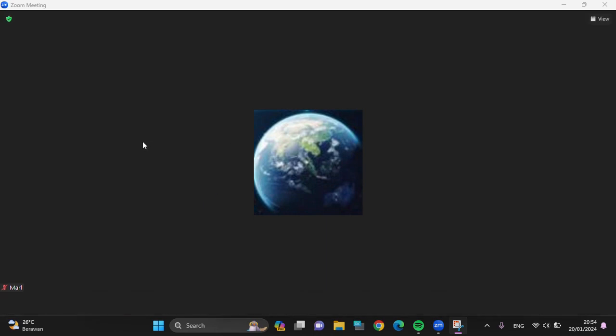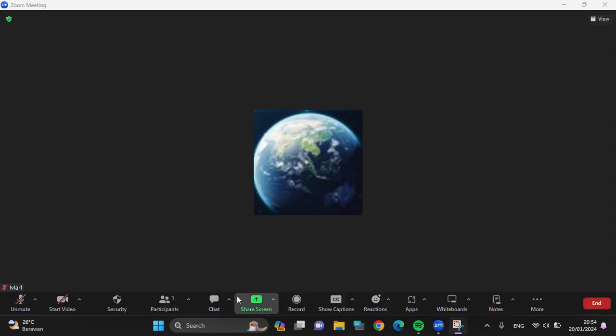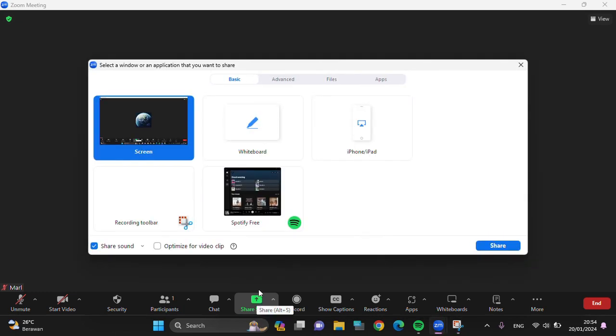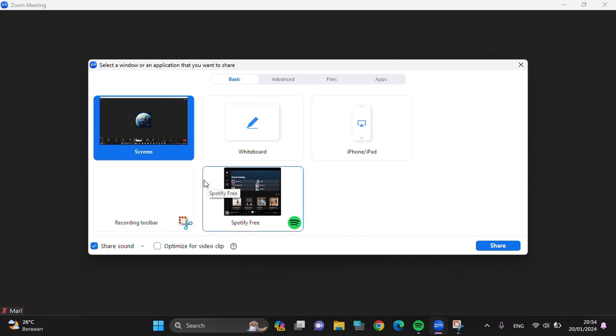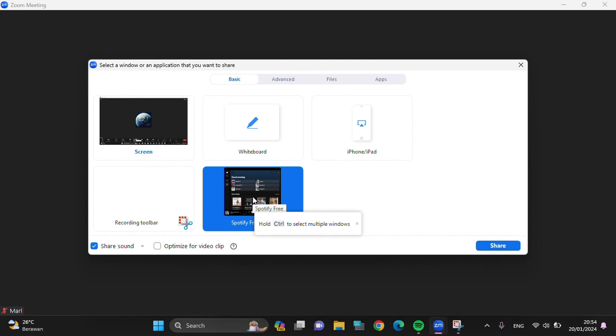And if you want to share a screen with audio, the first thing we're going to do is clicking on the share screen option. Okay, and then you can select the screen that you want to share to your Zoom meeting. And for example, I'm going to select this one. Then if you want to share a screen with audio, we can select the share sound. Okay, and after that we can click on share, and your screen will be shared to your Zoom meeting with the audio. And I guess that's how we can share screen with audio on Zoom meeting for Windows.